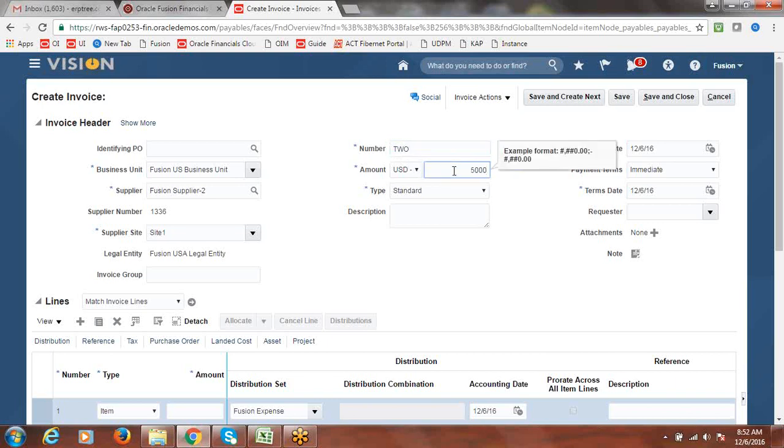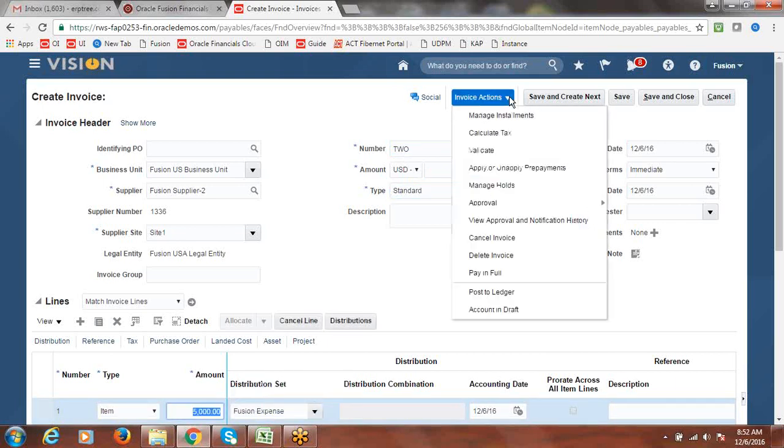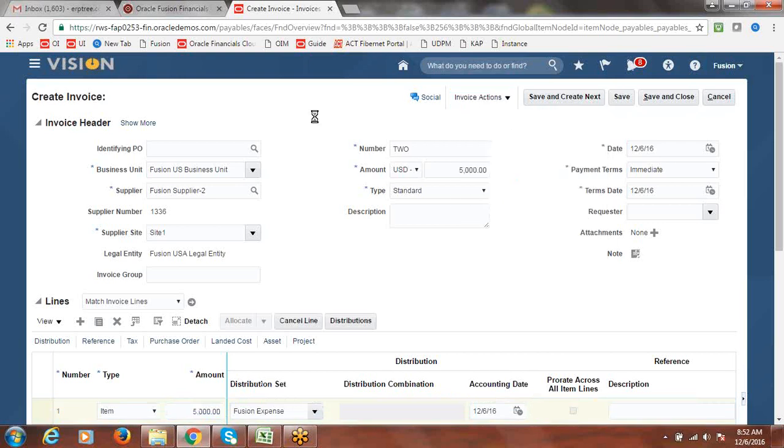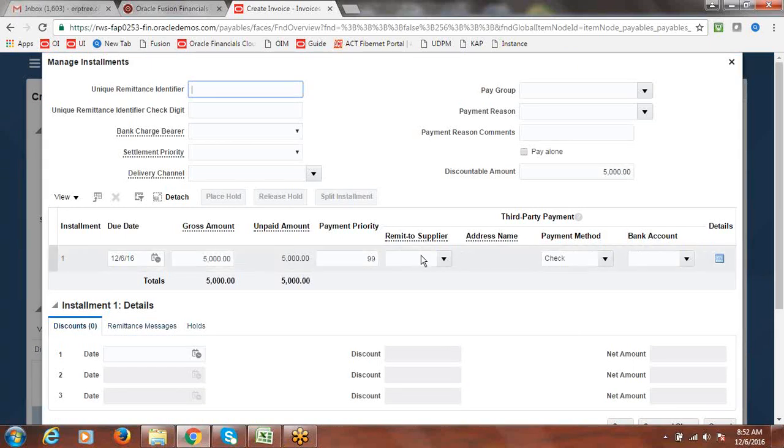So $5,000. There also 5,000. Now if you go to manage installments, you don't see remit to supplier defaulting since we unchecked it. Otherwise here it would be default, right? We know that.